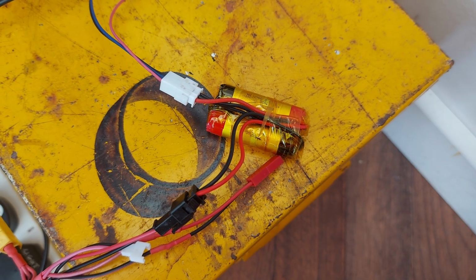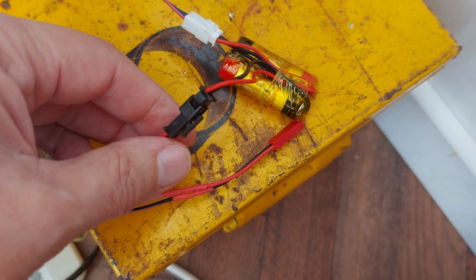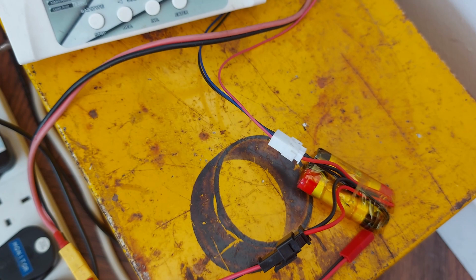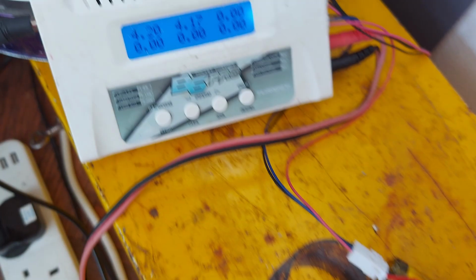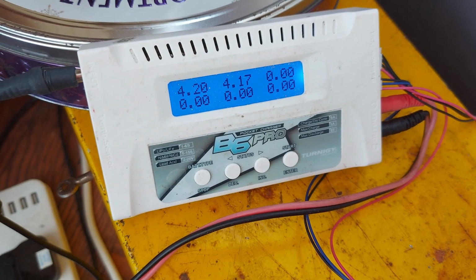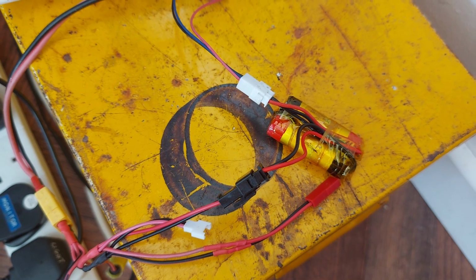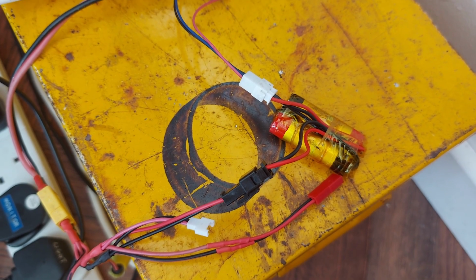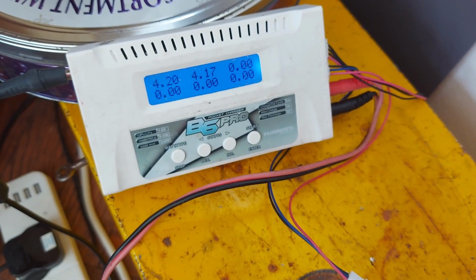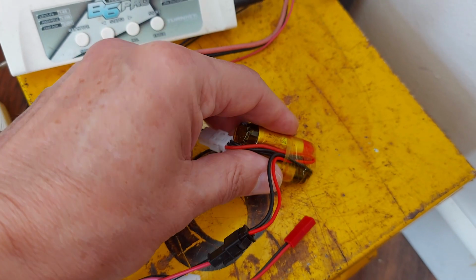Well, this is the battery that I made with the lead for that funny little red and white car. I've got it back on balance charge, and it's actually coming up much better this time. I'm just wondering if one of my solder joints wasn't very good. It was high resistance, because this time through it seems to be balancing much easier, and it's not getting hot at all.